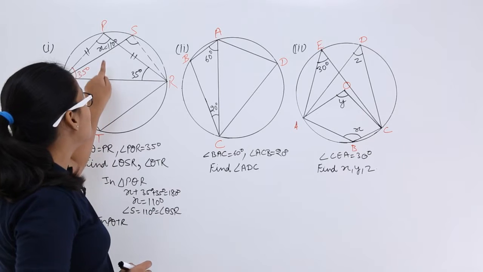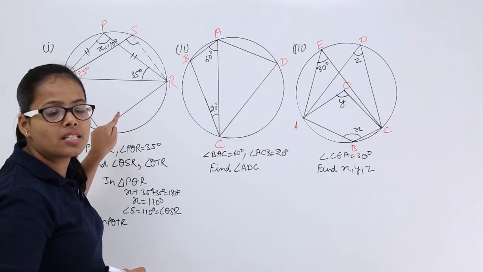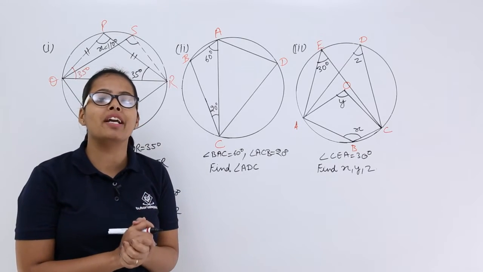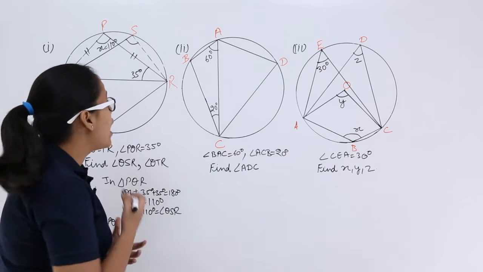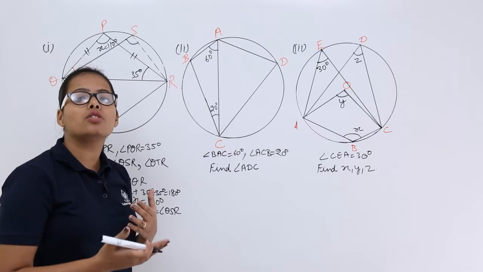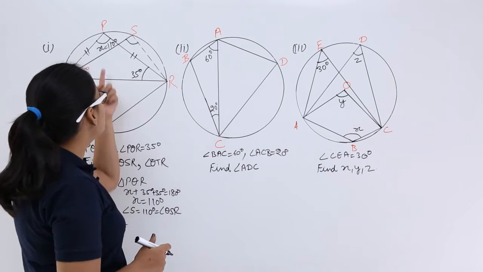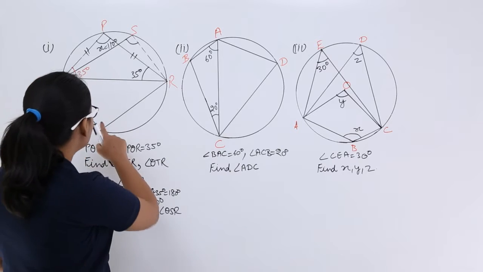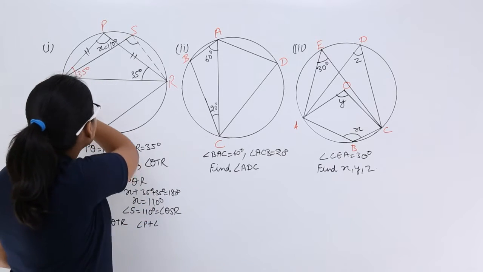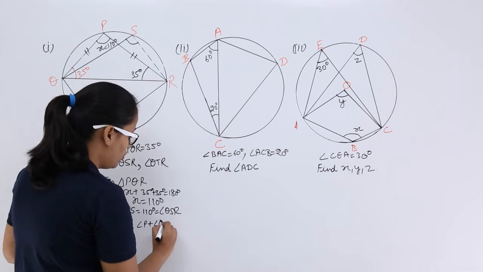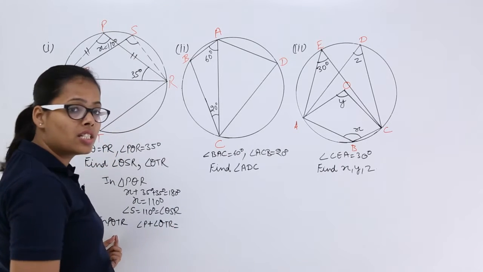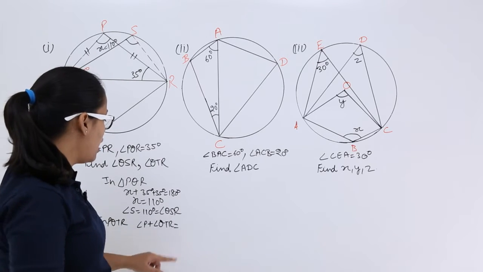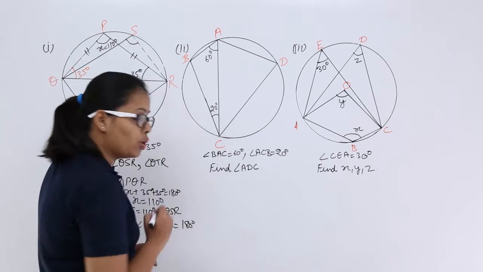In this cyclic quadrilateral, you know that the sum of opposite angles is equal to 180 degrees. You need to remember all these circle properties to find the angles. I am repeating all these properties again and again so that you will remember them. So here the sum of opposite angles, which is angle at P plus angle at T, and you can write angle at T as QTR, because I am considering the cyclic quadrilateral PQTR, is equal to 180 degrees.